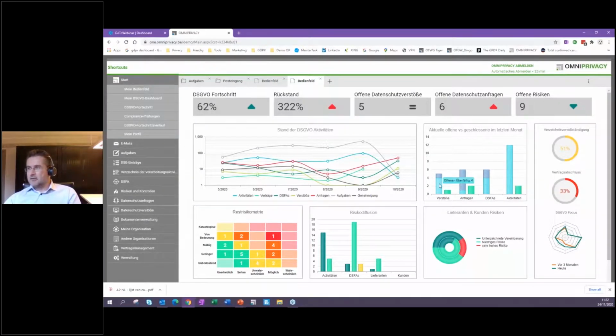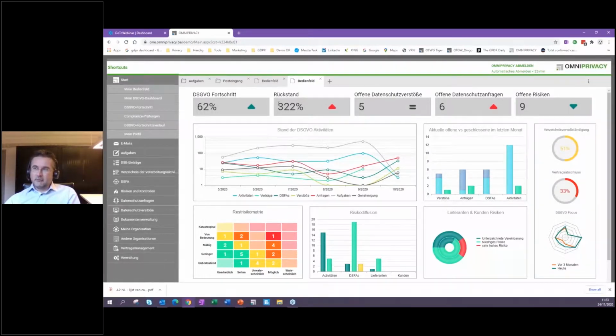Where you can see an indication of what are the open data breaches, for example, that are still open, versus overdue, versus what are the open that are not overdue. And here you can see that versus the work that has been done by the team over the last 4 weeks, we have quite some work to do here.